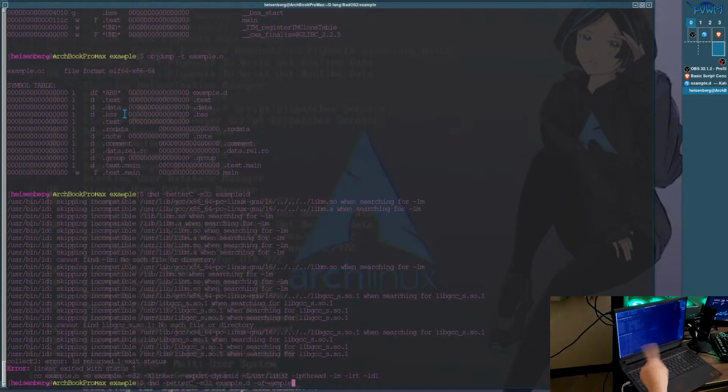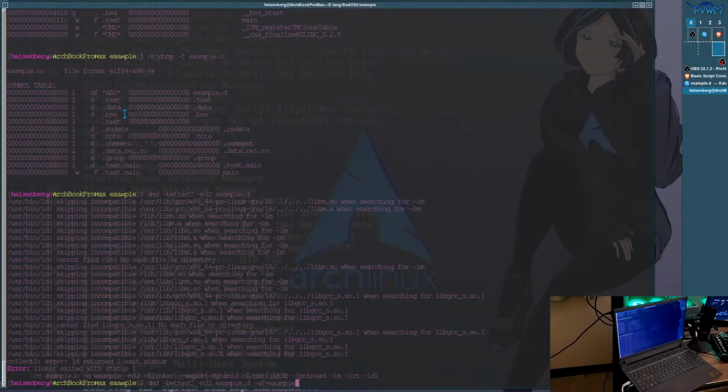I had this problem in a previous video where I had to make a 32-bit binary, and I was trying to cross compile for ARM, and we couldn't get the linker to work. But I could have bypassed the entire thing where I had to pass a linker flag by just doing the linking manually myself. I just didn't know how to use LD. Now I know how to use LD, which I should have known because I'd used it before.